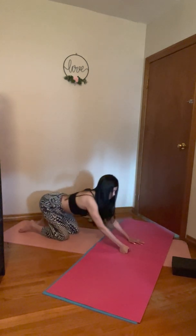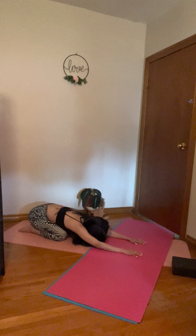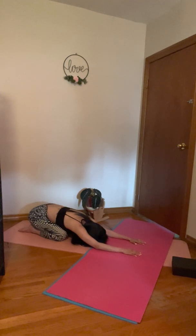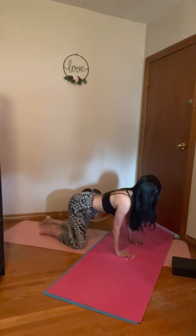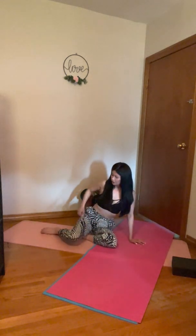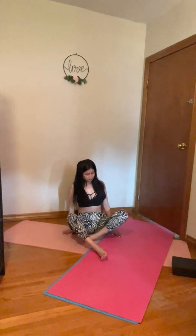Back to child pose. Forehead to the ground, all fingertips facing the ground. Just breathe here. Relax. Whenever you're ready, you can sit on your tailbone. Sit nice and tall. Adjust whenever necessary.